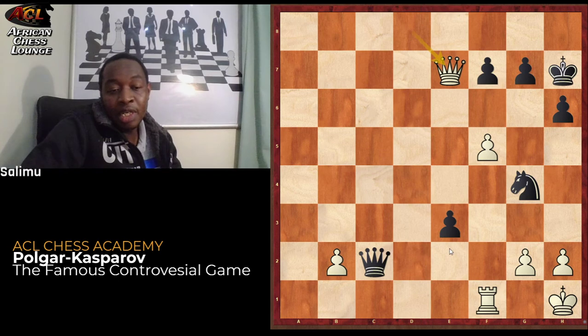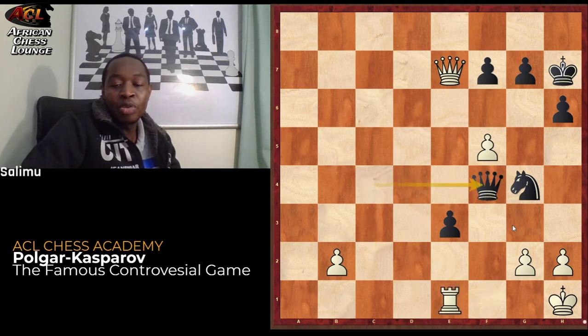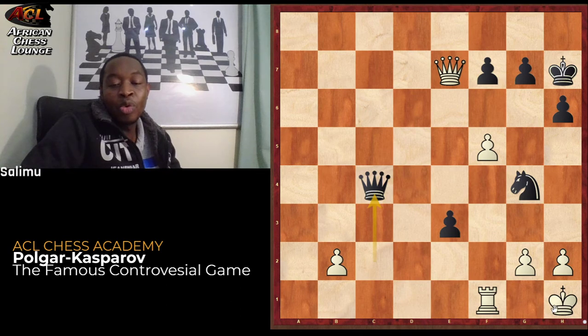If you've paused the position and managed to find queen c4, well done. Don't think queen e2 or queen d3 is the same. It's queen c4. And the idea is that if you play rook e1, he's going to play queen f4, threatening this. He's obviously attacking the rook. And you have no time for other moves.